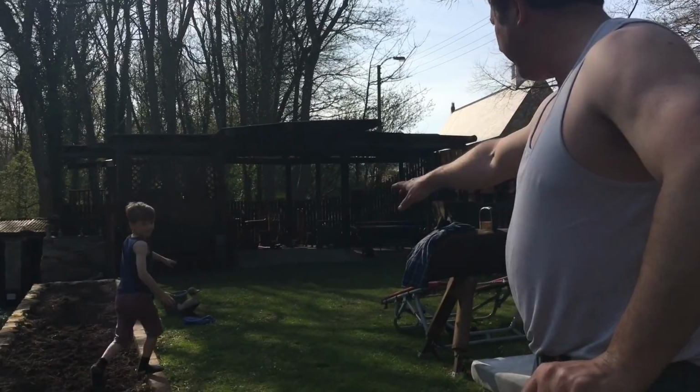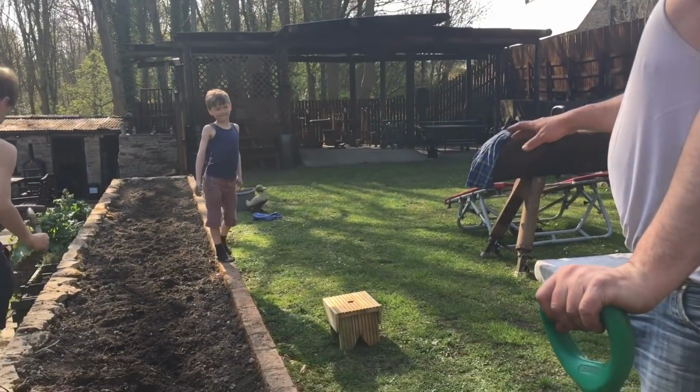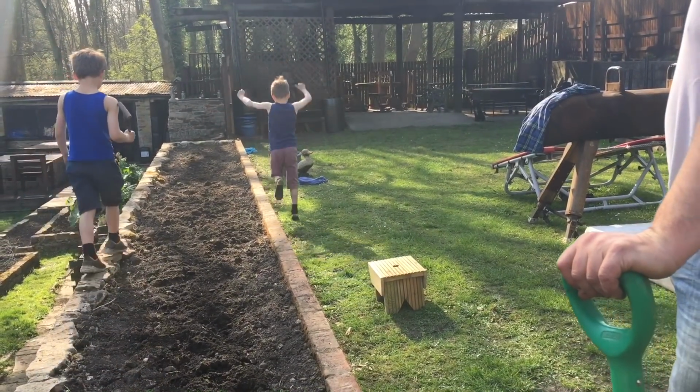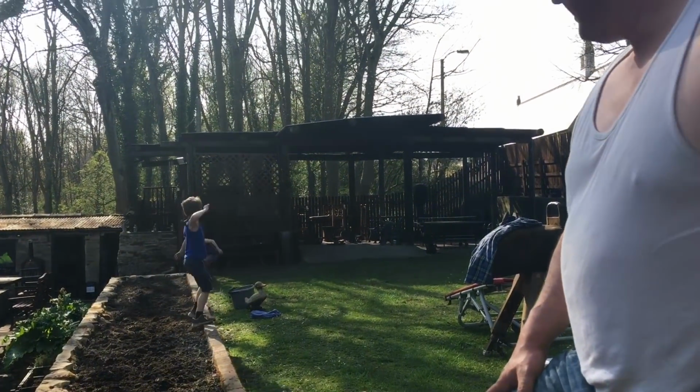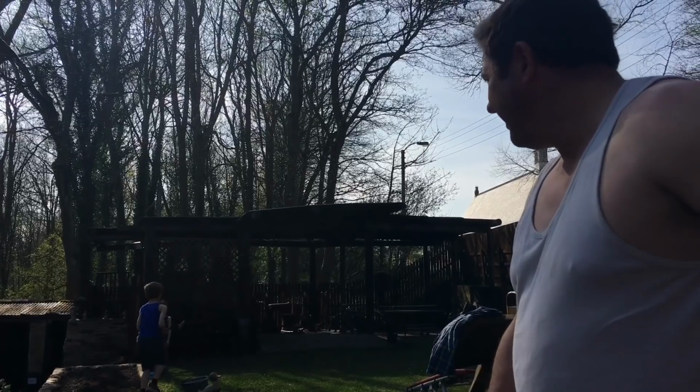Wait, stop! Come off the bed. Don't run, because you're going to squash the little babies. Okay, that's Cuthbert, he's a very impulsive child.